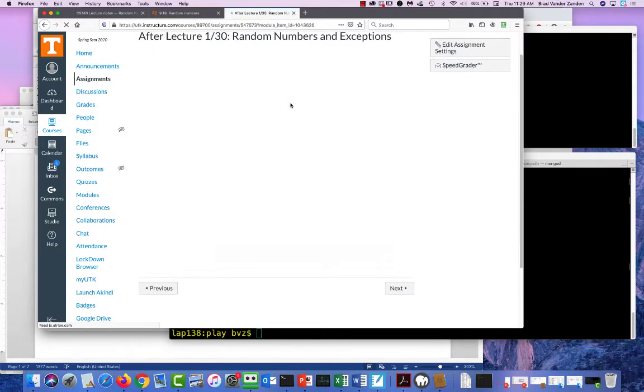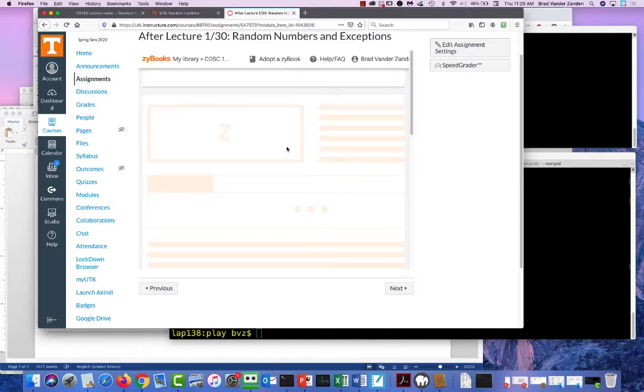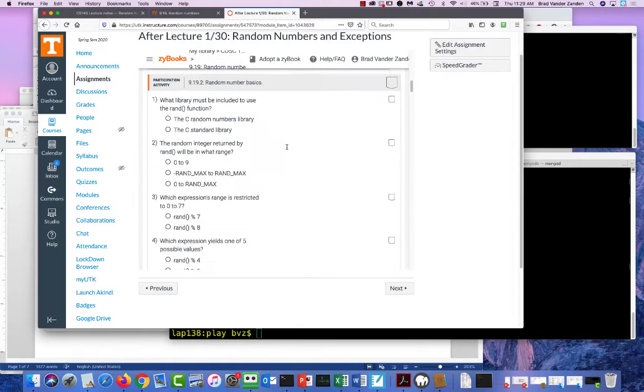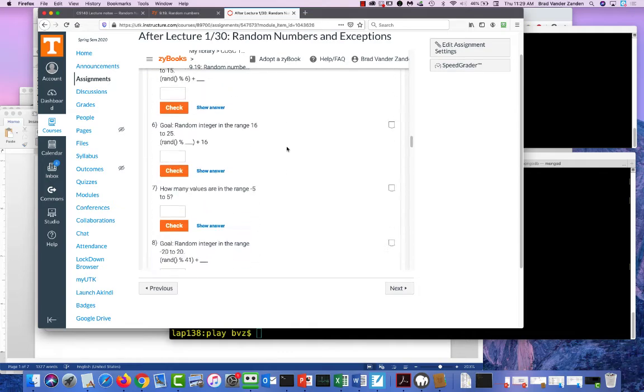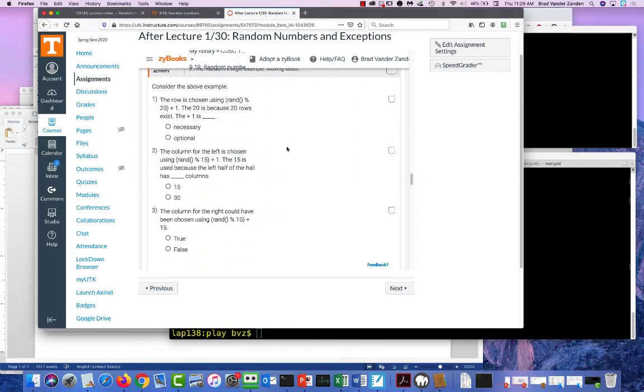And what I want you to do is the second challenge problem. I'm going to put it up if you don't have it, because you can easily do it on a piece of paper or on your computer.